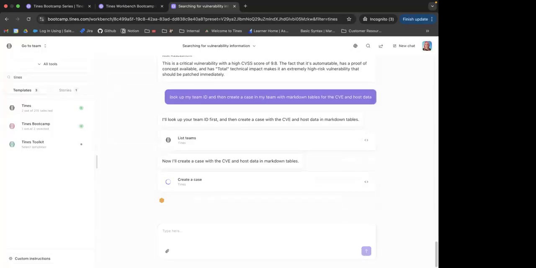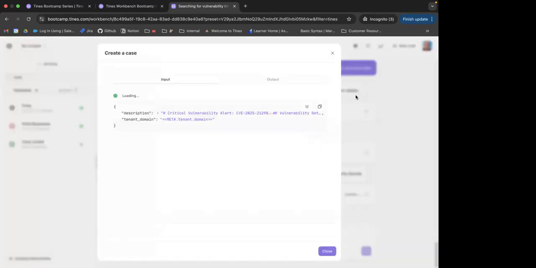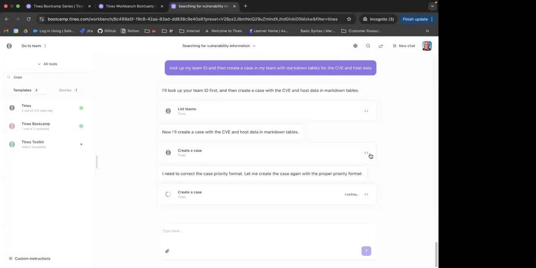And confirm. Looks like it needed to fix something. So sometimes that may happen. May need to do a subsequent request to get the format of the case correct.